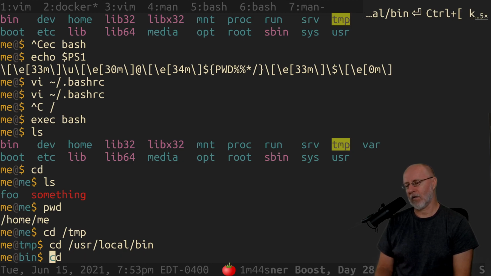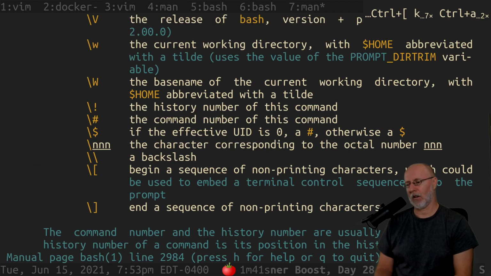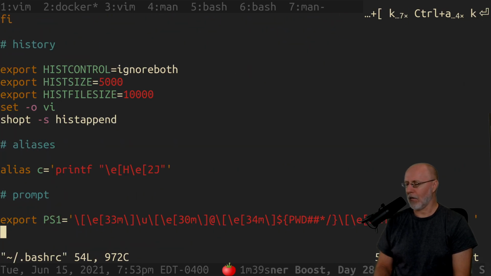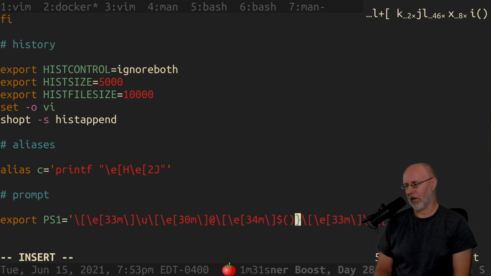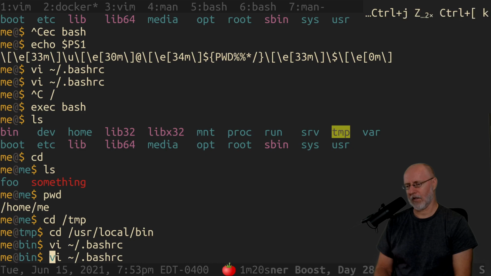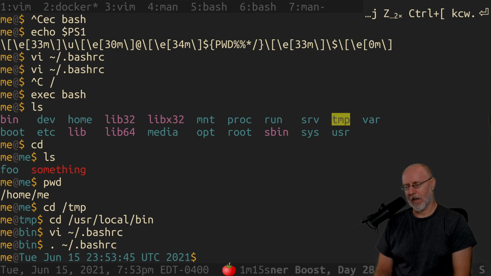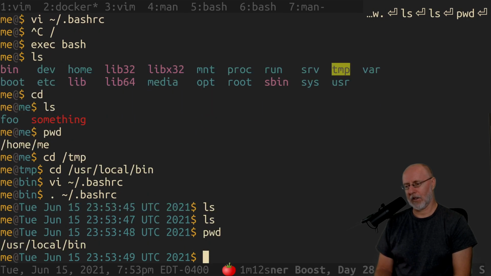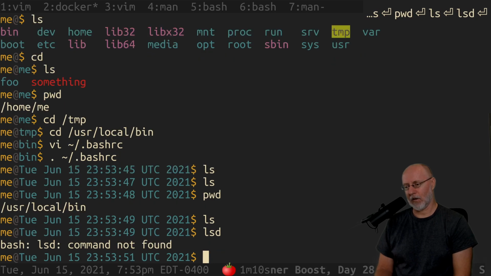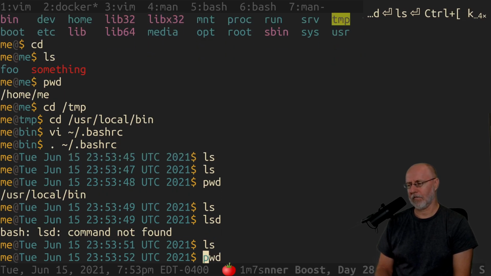You know what? I think it's fine because it is a parameter expansion. I'm going to try something though. Let's see if we can replace this with code. Let's just say the current date. I mean, obviously there's another thing for that, but let's see if we can just have it change and be the current date. I'll try it this way. All right, ls, pwd, ls, and it seems like it's updating, right? So that seems to be working fine.